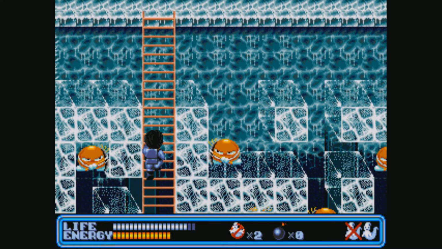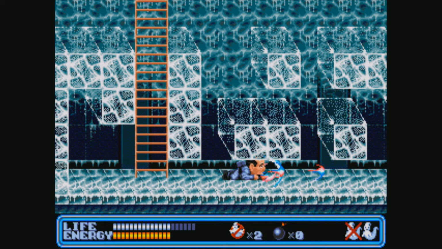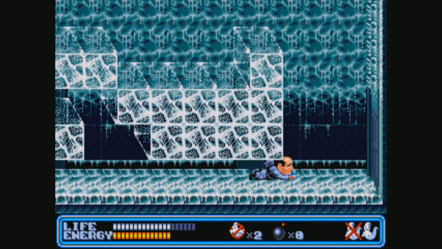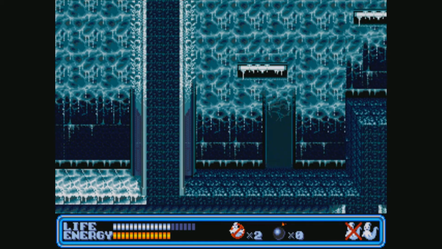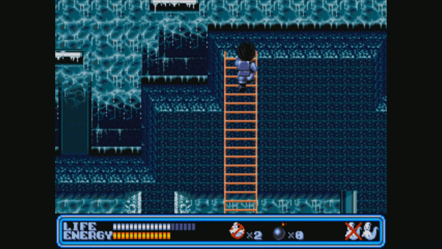I'm actually not going through it really quick. That might be another thing on easy, where you just don't burn through energy nearly as quick. A bomb would have been really useful there as well. Bombs are not bad. I should have bought some. I don't think I really need them much after this level, but they are really nice to have, and I should have had some.